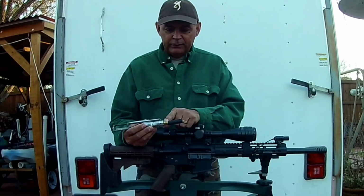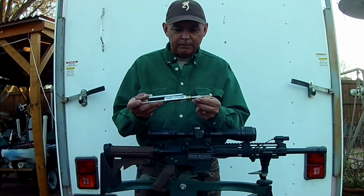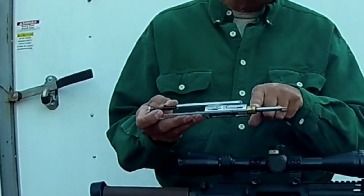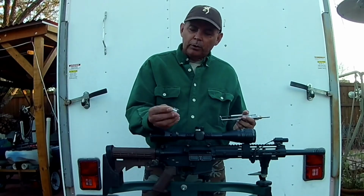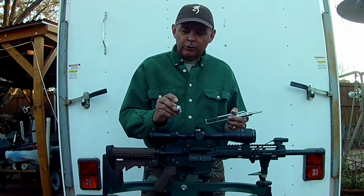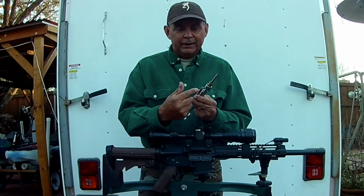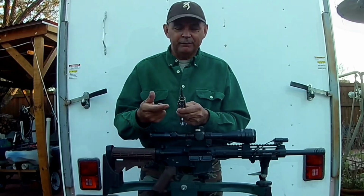But because I originally tried the .223 or the 5.56 barrel, it comes with this adapter that basically replaces the .223 shell. Since we're going with a dedicated barrel, this needs to be removed. Okay, you no longer need that. So when you order your barrel, you will order this adapter that goes into your CMMG adapter, and this adapts the barrel, so you don't need this .223 shell on the end of it.